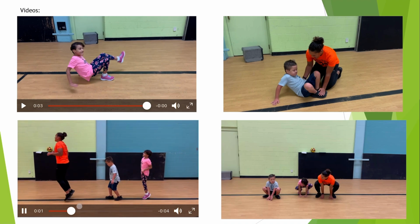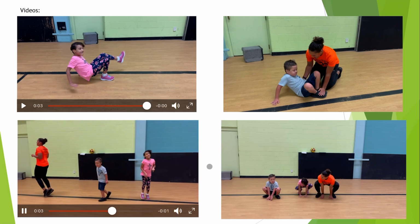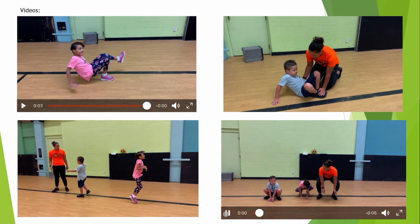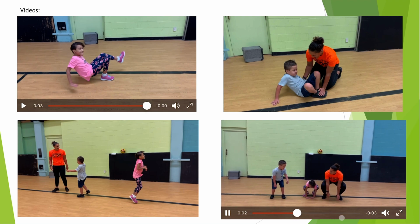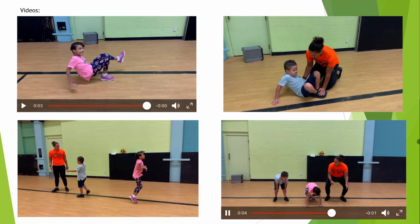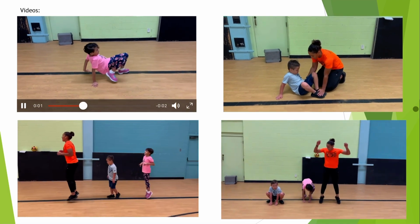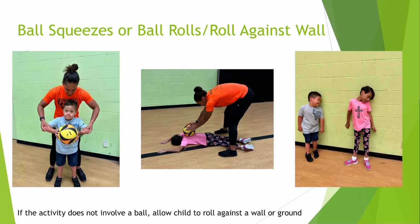And then here's the bunny hop. Here's a visual cue as I'm leading them. She was able to do them backwards. And then frog jumps. So they're touching the ground, jumping up as high as they can. These exercises are going to be a little bit tiring, and that's the point. They're supposed to wake up their bodies and their muscles.